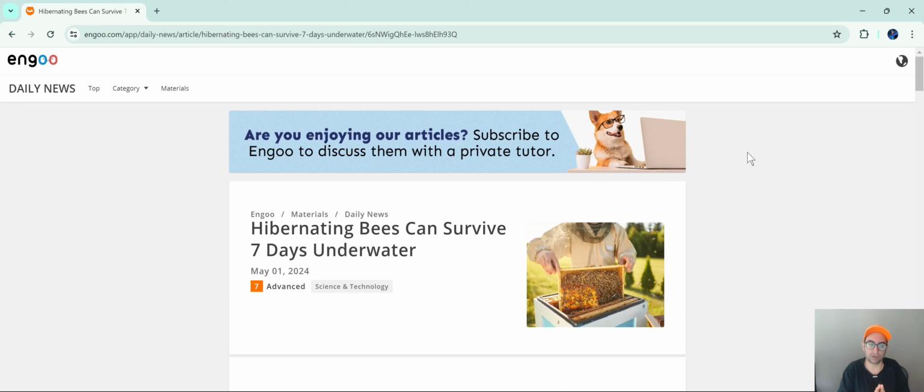If you struggle to understand a lot of the words and vocab found in this article, like these orange level advanced articles, maybe scale it back. Go ahead and read the green articles instead. They're intermediate level ones. And try to build your vocab with those. And then you could proceed and try to read and comprehend the orange level articles or even the pink or purple level ones, which are even more challenging.